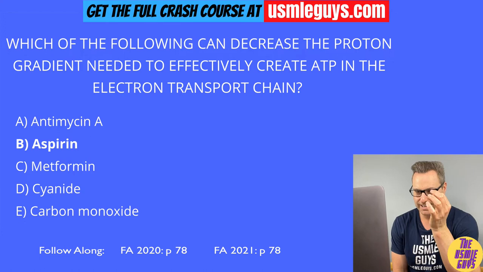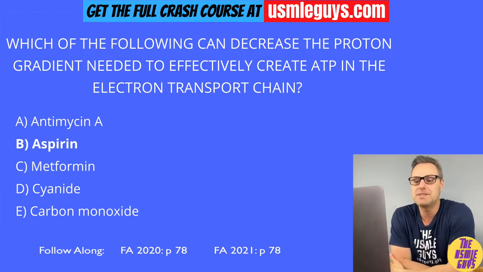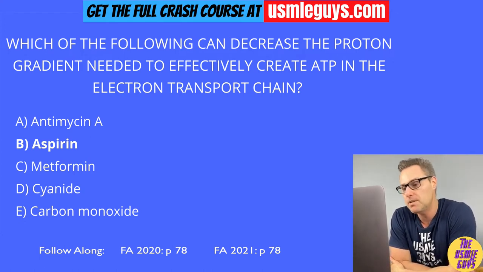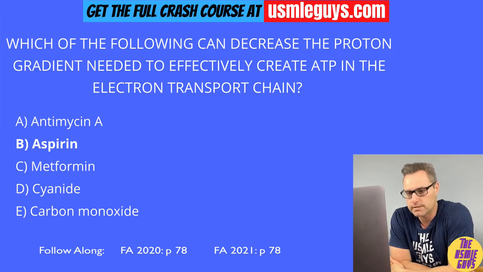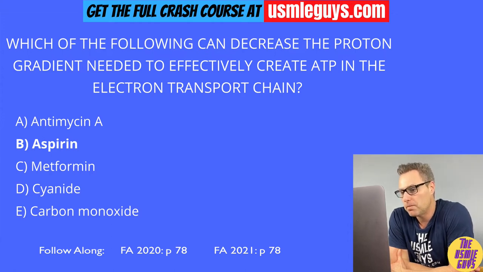Now, the gradient created up to this point allows for ATP synthase to catalyze the synthesis of ATP from ADP and, of course, phosphate. Now, some of the most common questions you will get with the ETC are the things that can poison it. So let's take a look. So complex 1 can be poisoned by rotenone. And this works by preventing the transfer of electrons from complex 1 to ubiquinone, and it does this by blocking the ubiquinone binding site. At complex 3, we have antimycin A, which binds to the QI site of cytochrome C reductase. That inhibits the oxidation of ubiquinol.